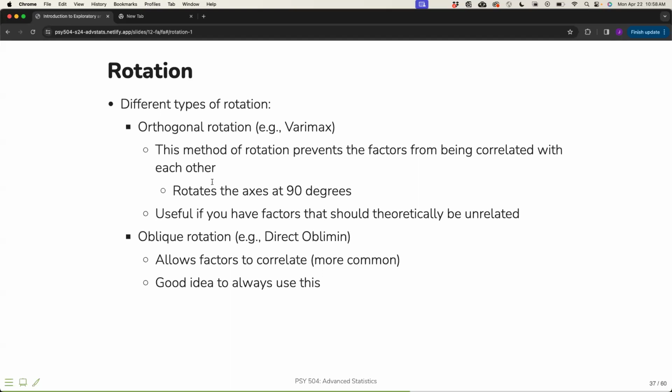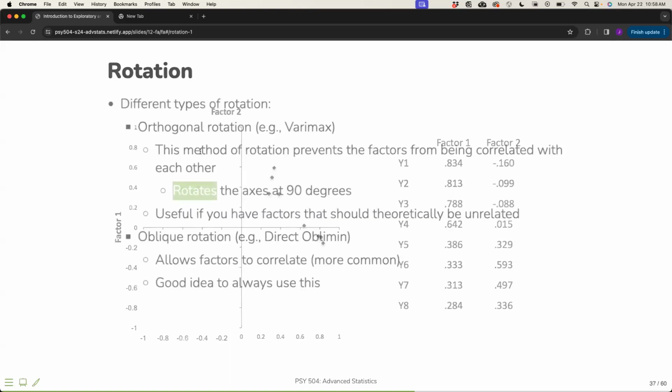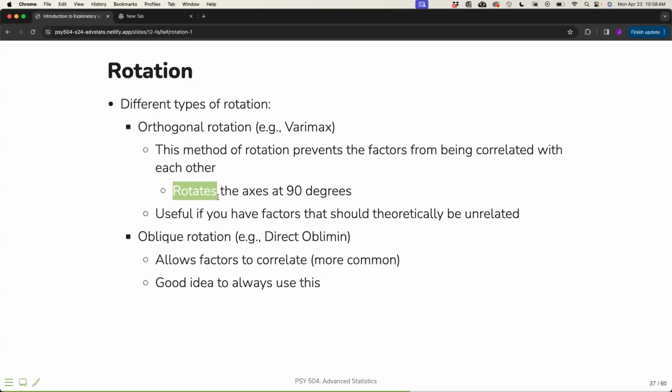Is orthogonal rotation the same as PCA? With PCA, you could perform different types of rotations. You can make them orthogonal or oblique if you wanted to. PCA by definition gives you orthogonal factors, so the components are independent, but you could allow them to be correlated if you wanted to. If you rotate the result of factor analysis orthogonally, does that give you the same result as PCA? They might be different. The partitioning of the variance is different between the two. Here, what I'm talking about primarily is common factor analysis and not PCA.